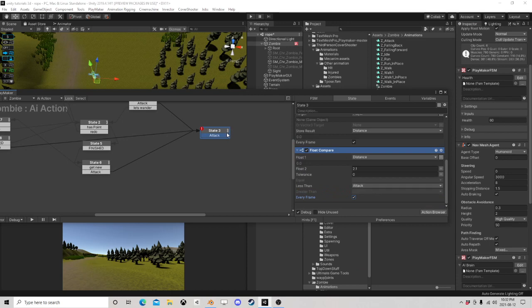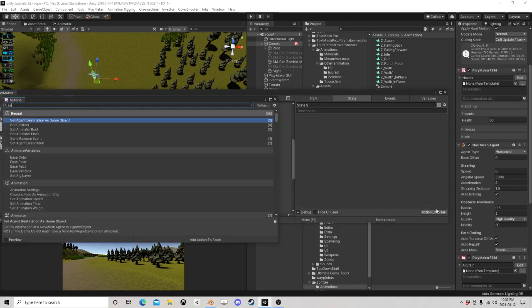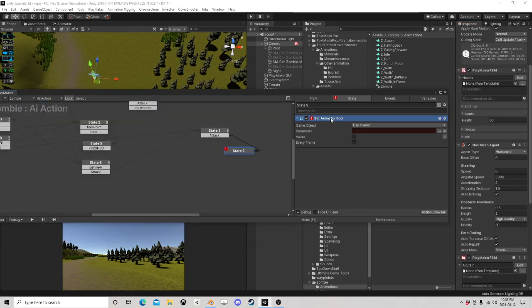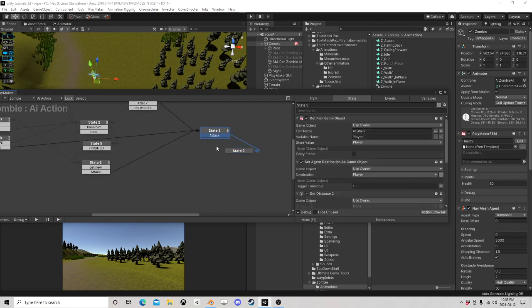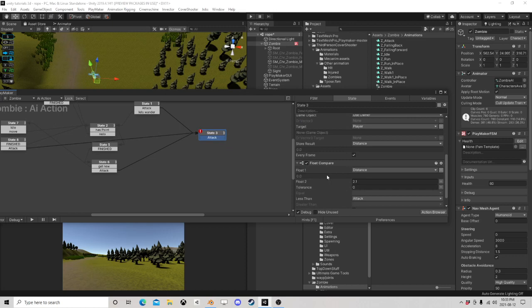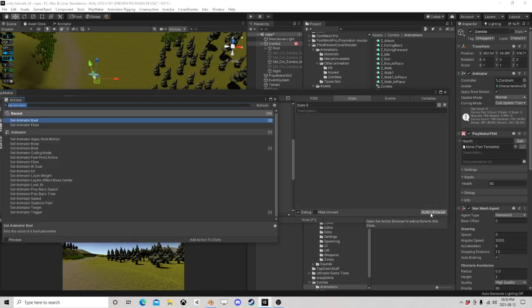Bam, just like that. Now, when we do that, set animator bool. Actually, you know what? We're using root motion, so we don't have to worry about that. So we're gonna attack. Well, we do need the trigger though.